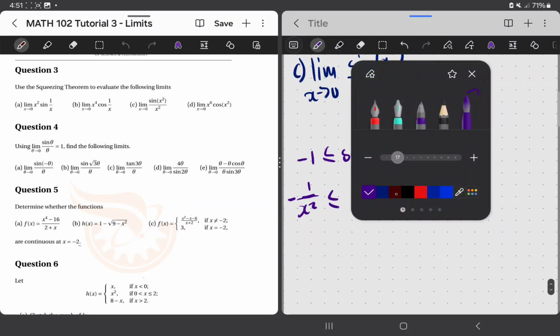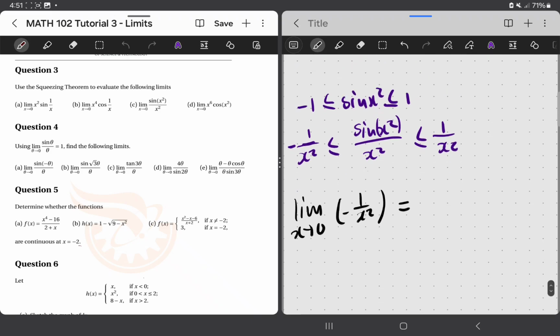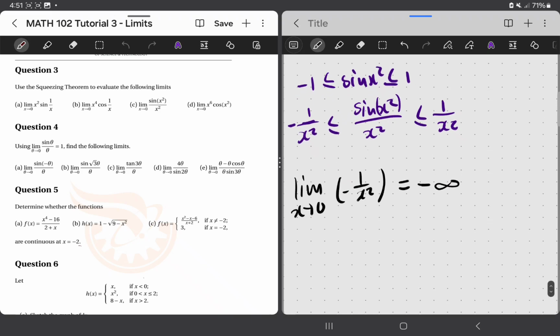So once we have this, we now have the range for the function we're getting the limit for. Now we're going to get the limit on the left and the limit on the right. So we can now say the limit as x goes to 0 of -1 over x squared, what is this going to be equal to? Well, are we able to substitute 0 in here? No, it becomes undefined. But we are going to get a value which is very, very close to 0. If we put it in here, we get 1 divided by 0, which gives infinity. But there's a negative here, so it's going to lead to negative infinity, okay?